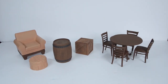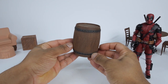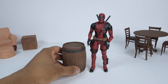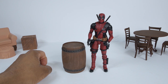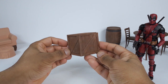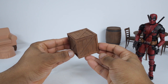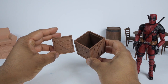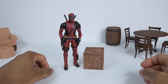Now let's take a look at some of the background props and furniture. First off, I've got this barrel — I tried to make it look old and worn down, and I think it turned out alright. Here's what it looks like next to Deadpool, and keep in mind that you could always rescale it larger or smaller depending on the size that you want. Next up is this crate — you'd usually see props like this in a warehouse or factory diorama. I tried to make it look weathered, and the cool thing about this particular design is that it has a removable lid, so you can actually take it off and store stuff inside of it.